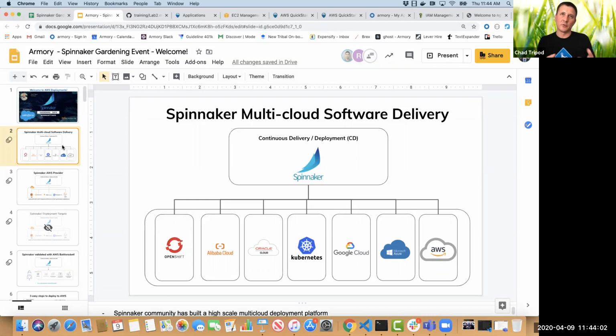So it's their best practices, their sequences of how to communicate with their APIs, the order of operations that have to happen to successfully deploy a workload. That's essentially what a provider is. I wouldn't use the word plugin, since the integration is a little bit deeper, but at the end of the day, it's a way for Spinnaker to deploy, again, with versioning, stateful deployments, the ability to roll back, everything like that.